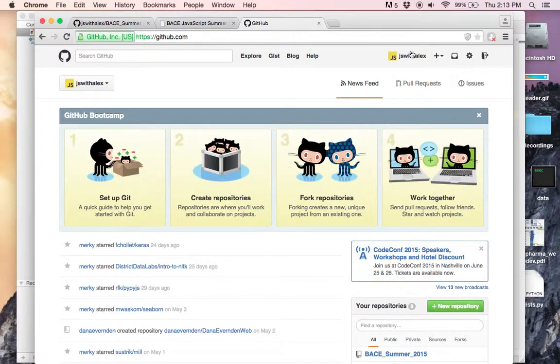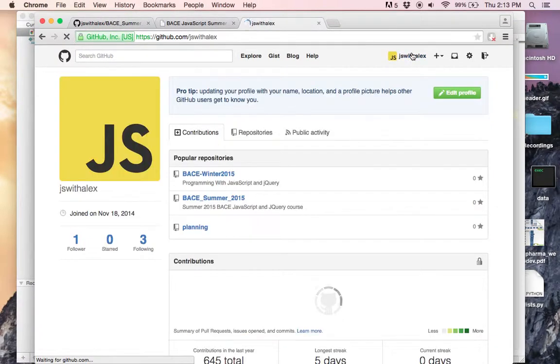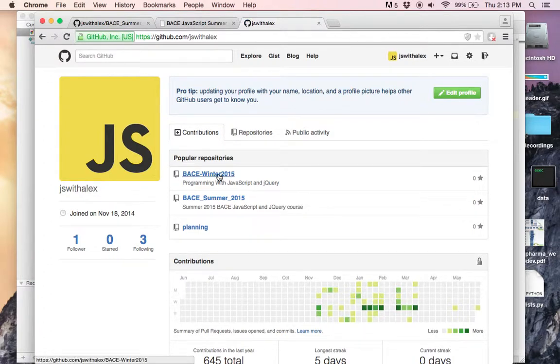I should also mention that the course has a GitHub page, which is where the syllabus is. I already taught one in the winter, but ours is going to be at github.com/JSWithAlex, and then ours will be BACE Summer 2015.